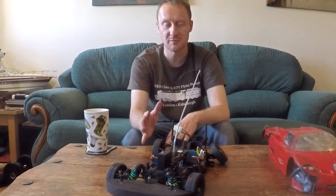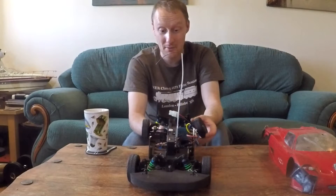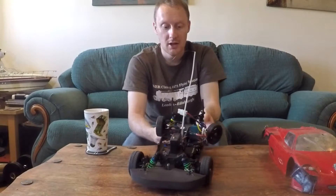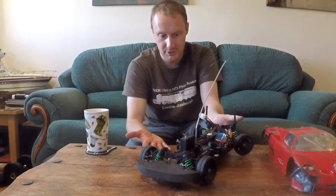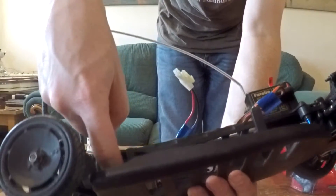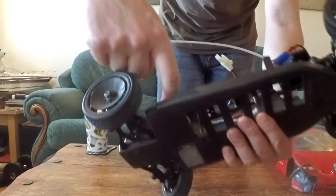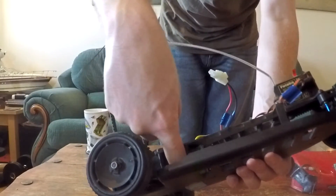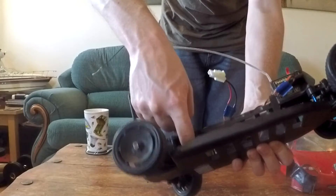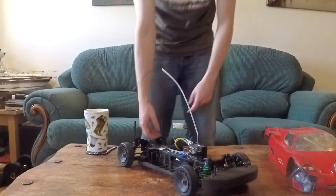We bought this one - I can't even remember where we got it from - and I ran it as a street car for a while. It's not actually that great as an outdoor street car, purely because you can see there's the spur gear and pinion in there. Stones can quite easily get in there, especially from the caps, and jam it up. It was quite common for it to get jammed up and they used to chew spurs as a result. So not really a street car. But as a race car, this thing was superb.